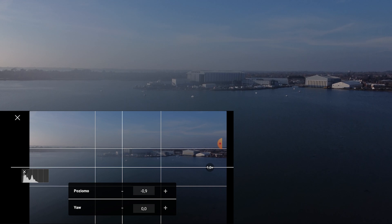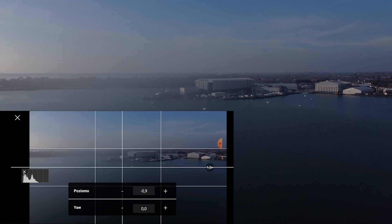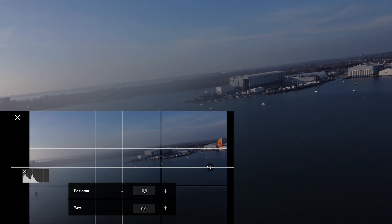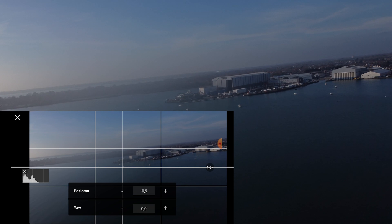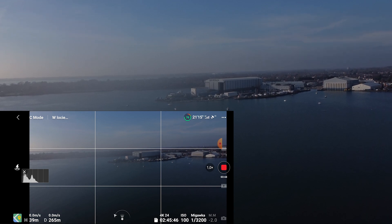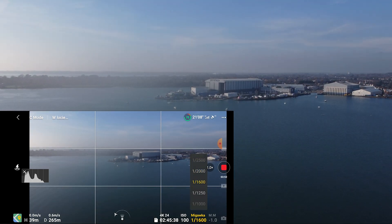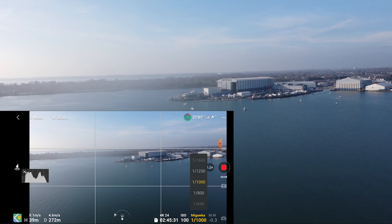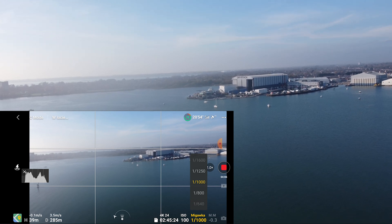Let's take it forward, take it higher, then fly left — and there we go, it's tilting again, still in Normal mode. It's tilting even more — and this is already after the calibration. If I flip to Cine mode, let's find out if that's going to change anything. In Cine mode, I'm flying to the left and the horizon is tilting. Flying to the right and the horizon tilts to the right as well.